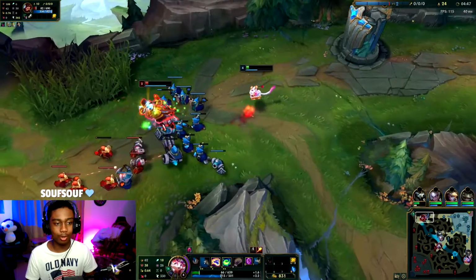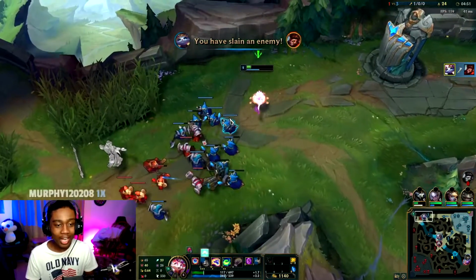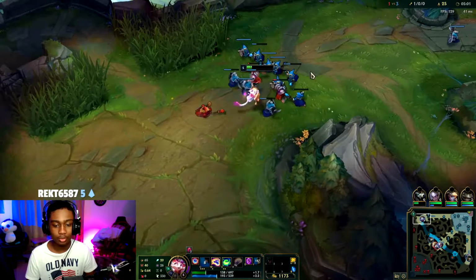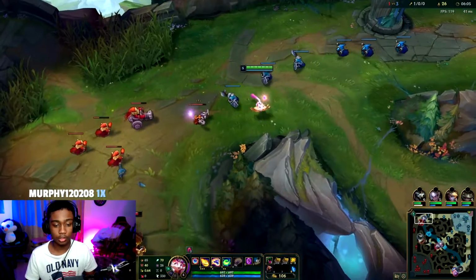Wait, oh. Oh! How did we pull that off? We have two Dark Harvest stacks. And we could buy a Needlessly Large Rod if we wanted to. But I think the first item I'm gonna buy is Luden's. Oh no.